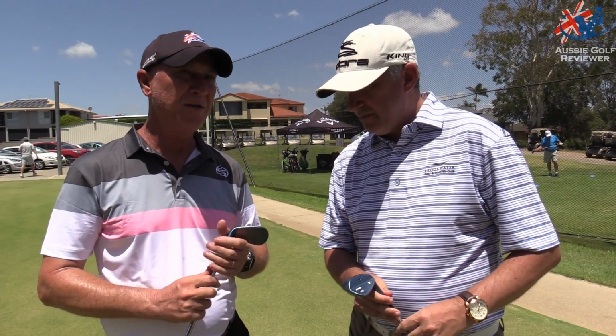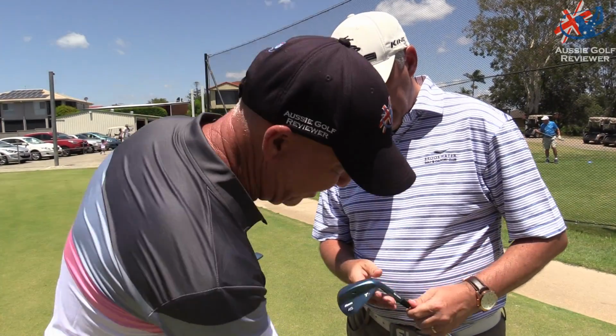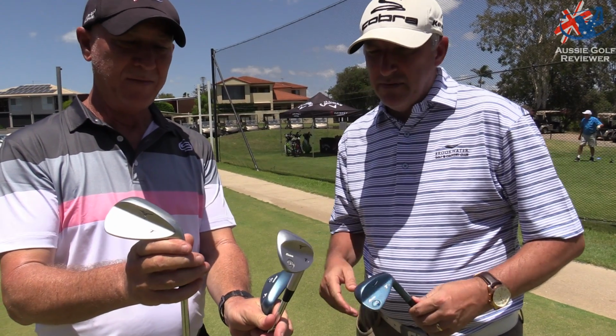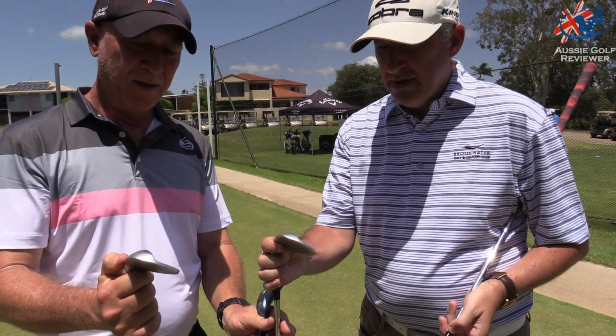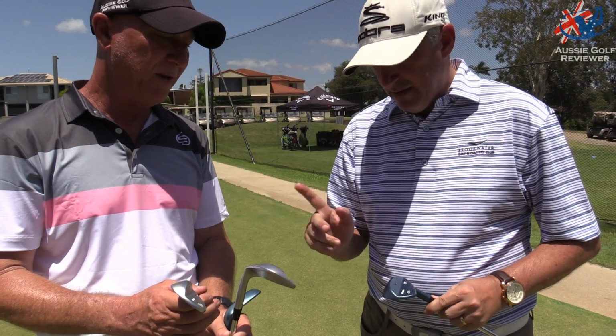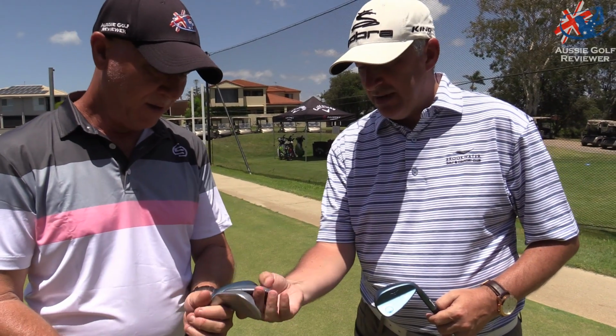I find with these I have more options. Obviously, you can chip around the green when you want to slide one in a little bit lower and stuff like that. And this is just the silver version of the chromes. You've got the 54 and the 58. So 45, 50, 54, 58. Pretty wide sole in your 58, which is good.